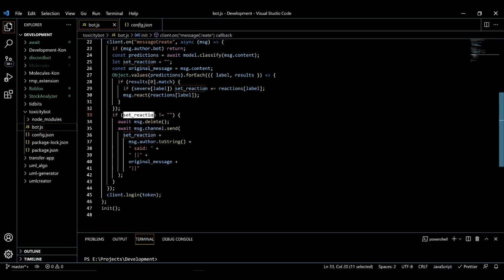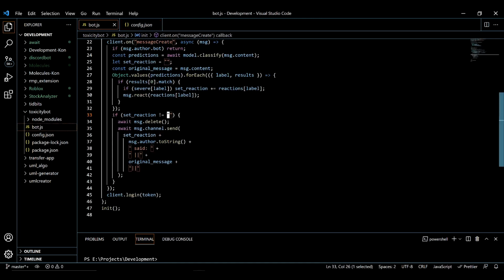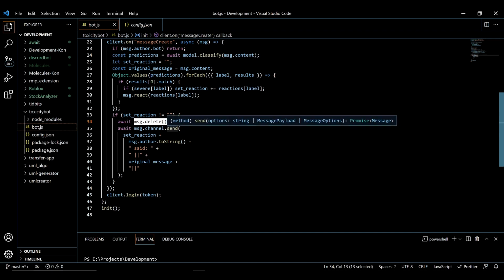Now, if there is actually something in a set of reaction, if it's not an empty string, then it must have one of the properties we consider to be toxic or unwanted. And if it has any of those properties, the message is deleted.